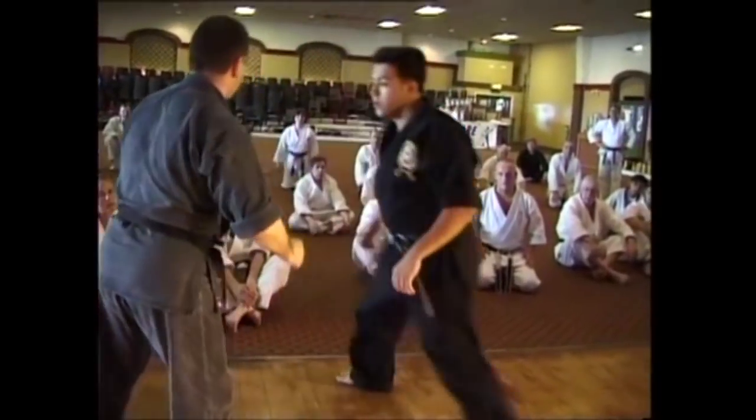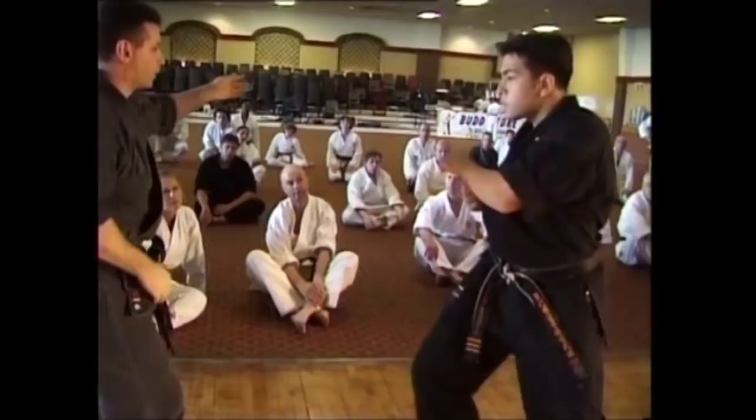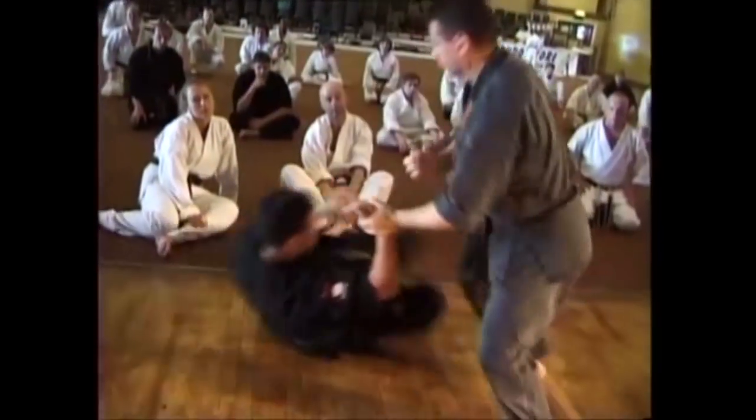So from the punch, this is called a waving block. And what we do is we pull it down. So it's like a hook. So his head always moves forward. But be careful, because you hit very hard. I press up, he stands up. I bring hand forward, and from here, I strike, rotate forward.